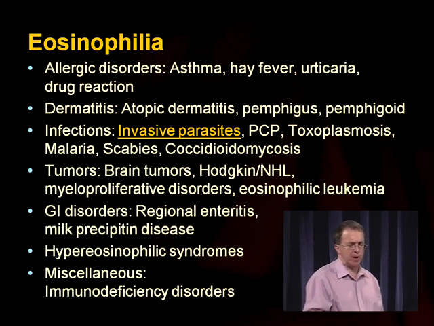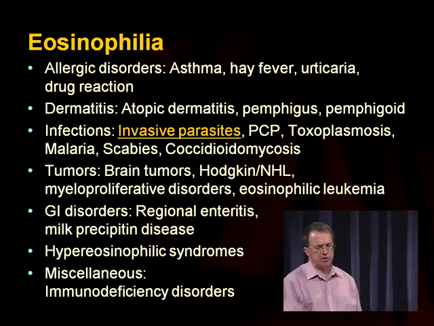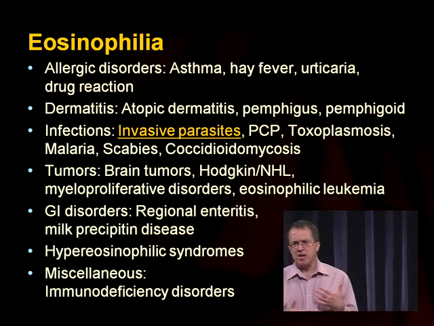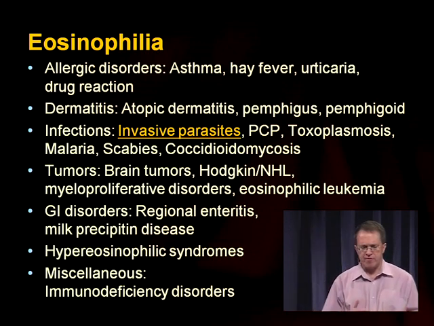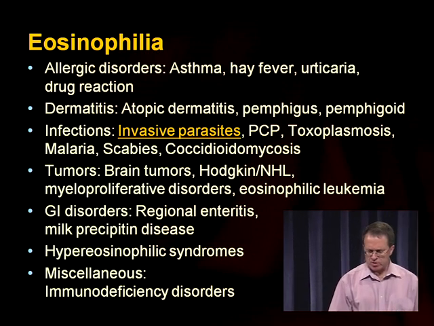It can be associated with malignancy. You can see it with Hodgkin's and some non-Hodgkin's lymphomas. You can see it in myeloproliferative disorders, but again, that's mostly in adults. And there are eosinophilic variants of the myeloid leukemias, which I have never seen. It can be associated with some gastrointestinal disorders. Again, that falls into the category of something driven by allergy. And some immunodeficiency disorders that I'm not smart enough to talk about.